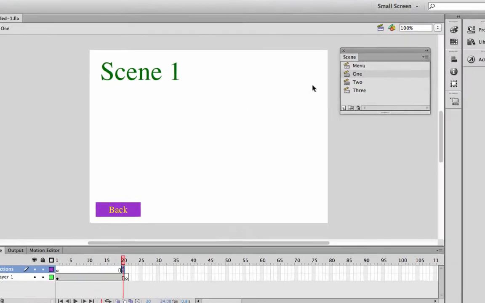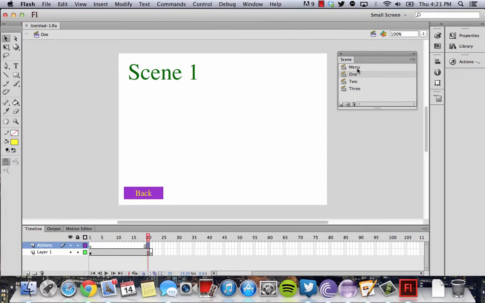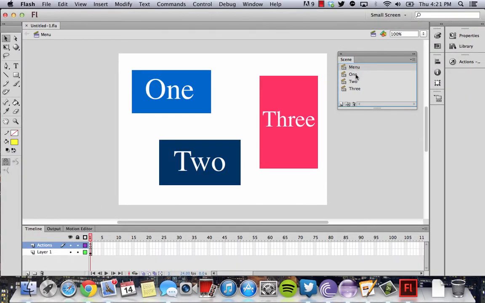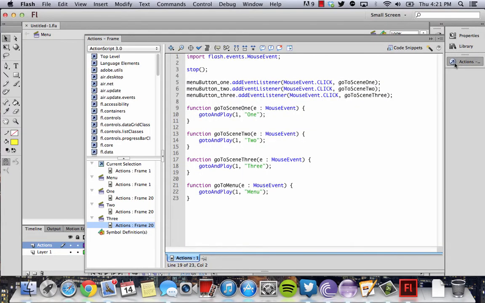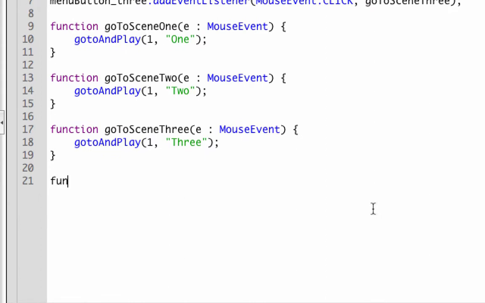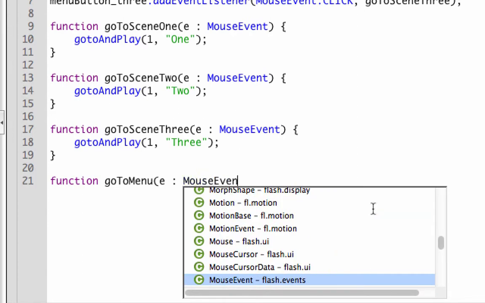Now we need to actually define our go-to-menu function. So we're going to go to Menu, the Actions layer, and open up our actions. And we're going to add the function go-to-menu. This is also going to take an eMouse event.